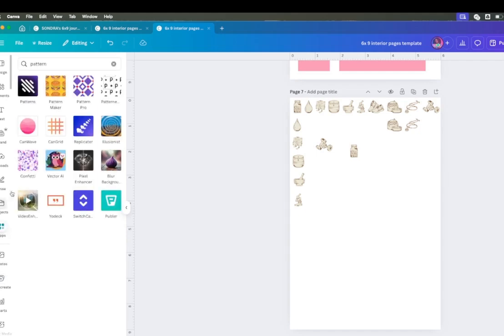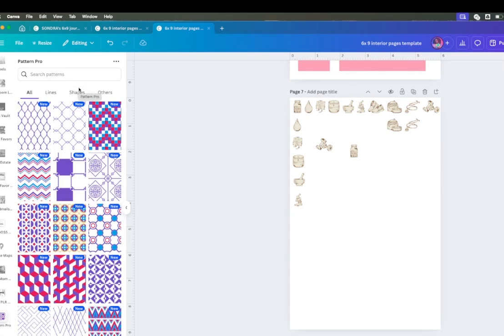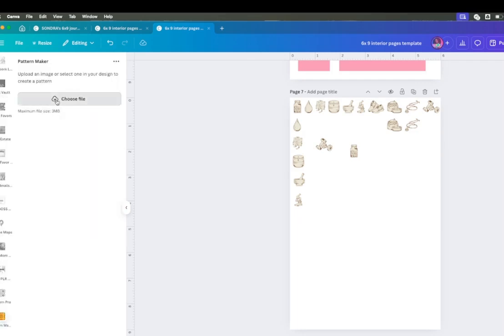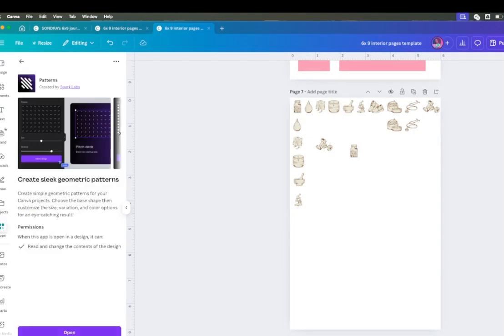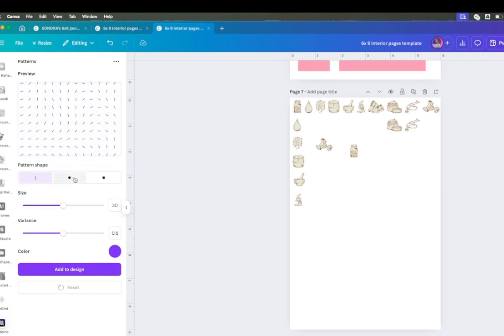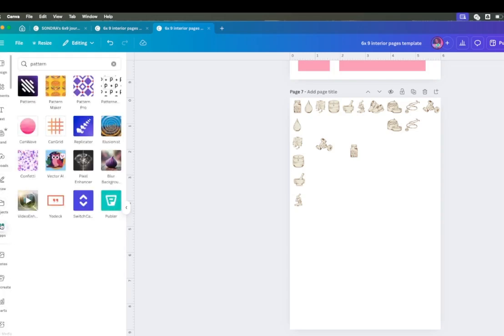How do I go back and forth between the apps? You can't do more than 4. See, it wants me to choose a file, and I don't want to choose a file. This is just like dots and stuff. Is there an easier way to go back and forth between the apps other than just scrolling all the way back to the top?